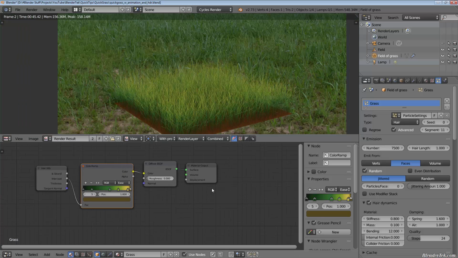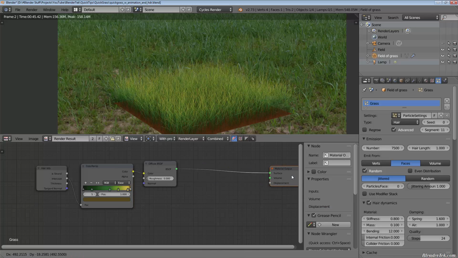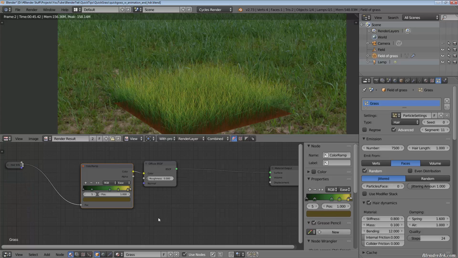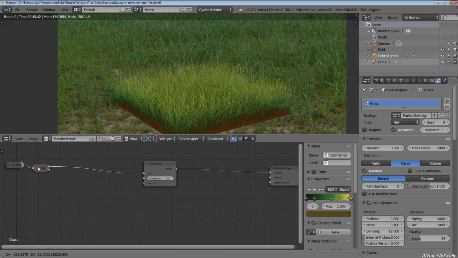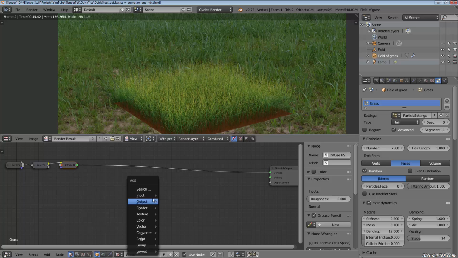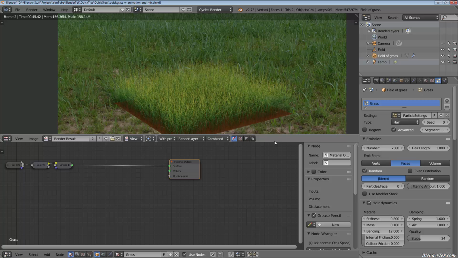Now you can do a little bit better even. So let's stretch this out. So we know what that does. So let's hit H to hide it. We know our color ramp is good. Let's hit H to hide that. Throw it over there. We know our diffuse is fine, so let's hide that. But let's add in, I'll bring this in a little closer here so you guys can see.